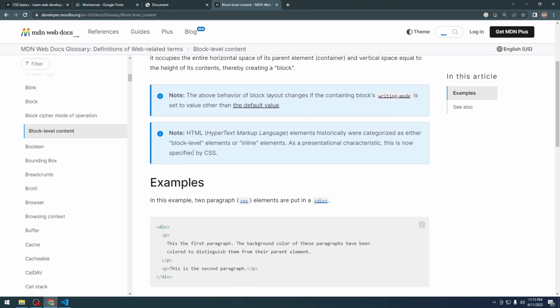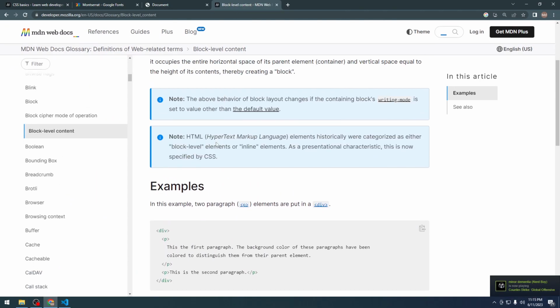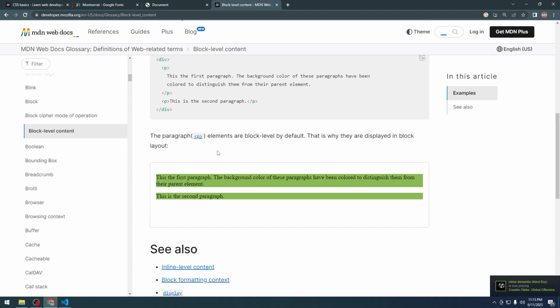Yes, so block level element will take the whole line. This is the first paragraph. The background color of this paragraph has been colored to distinguish it from the parent element. See, this line is only this long, right? But the extra spacing is taken because it is a block level element.